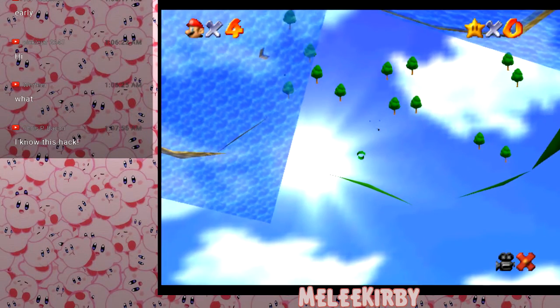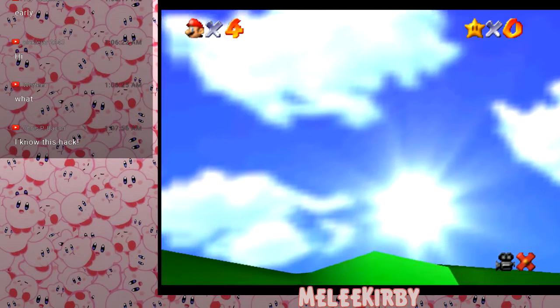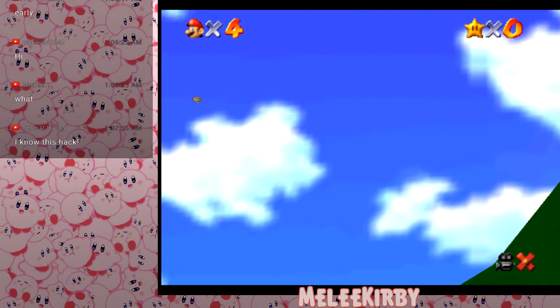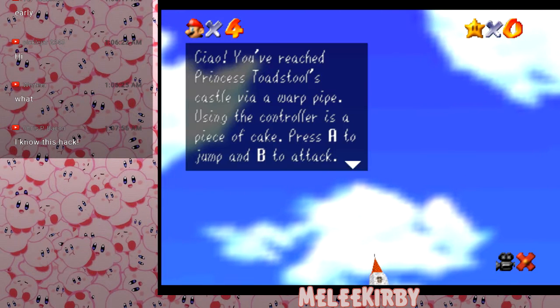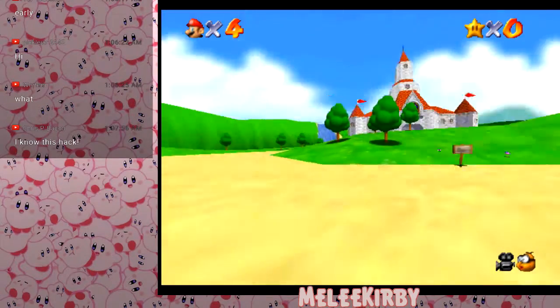So this hack was made by a guy that I've played a few ROM hacks of before, Kazi, I think his name is, Kazi Eminar, I probably didn't get that right, but I've previously played Super Mario 64 Odyssey. I've also played, this is what it looks like.